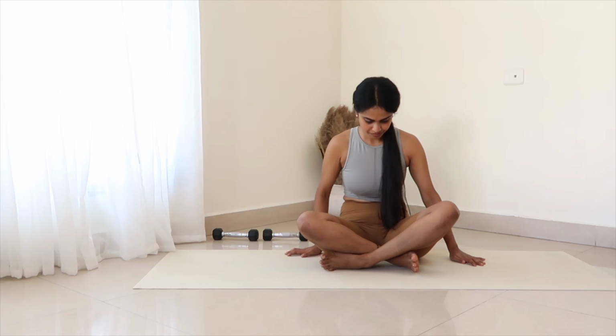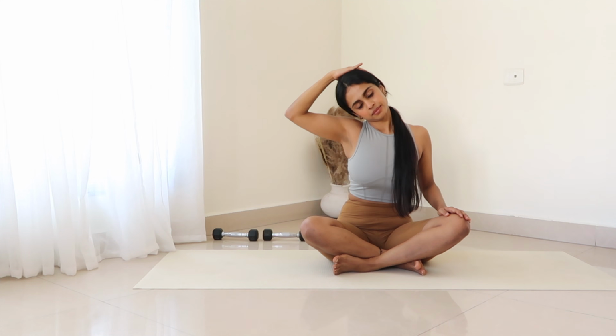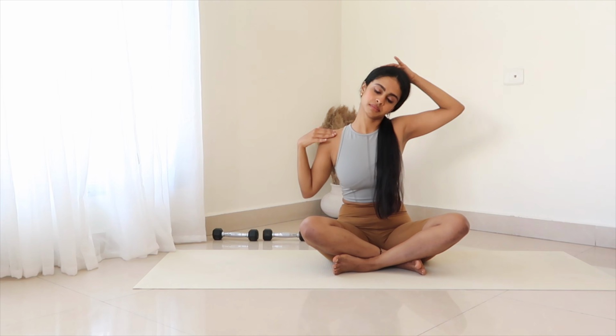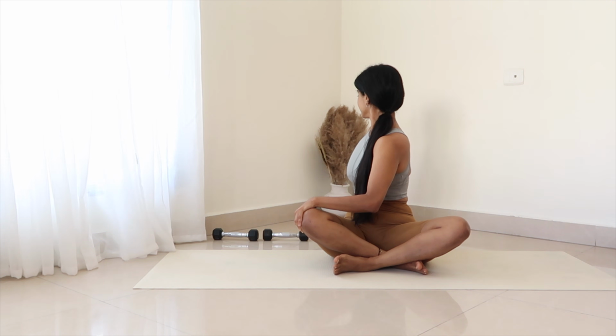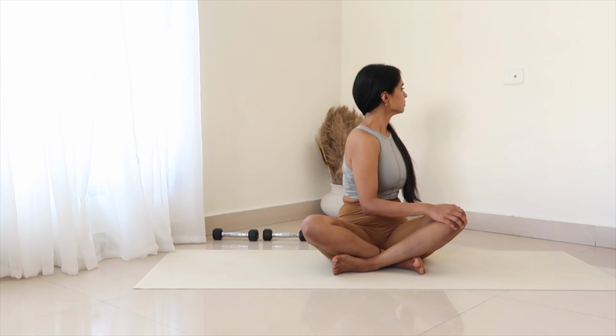A quick neck stretch to release. Taking one of your hands to the side of your head. Bringing ear down to shoulder as we hold. Now switch sides. Relax your shoulders as you do this. And turn to look back to twist in for spine. Now crack it to the other side.